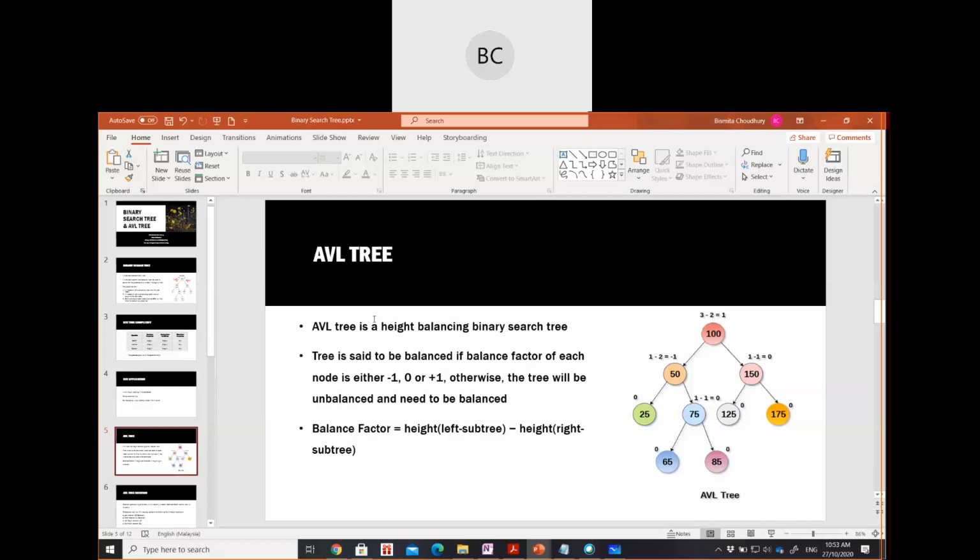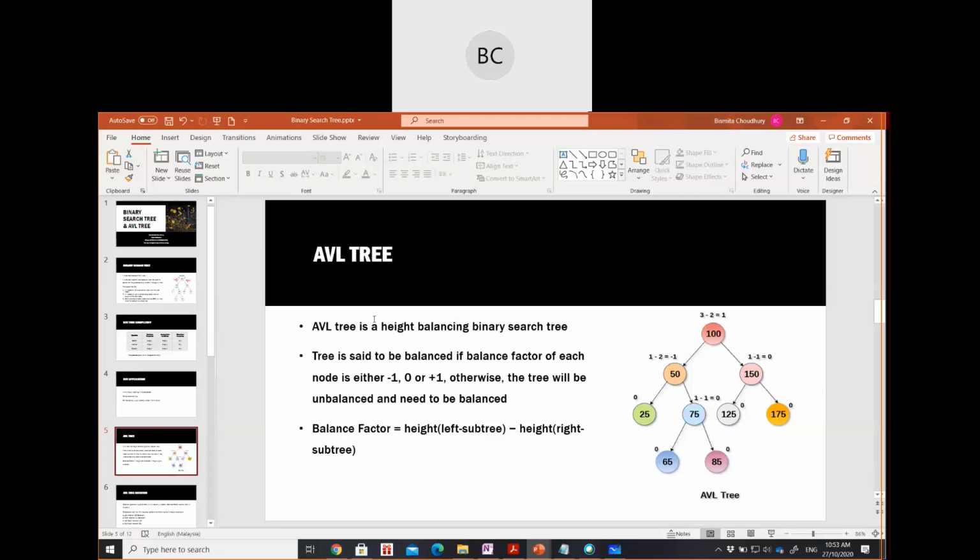So in AVL tree, it is also a balanced tree. It's a self-balancing tree, and its balance factor can be either -1, 0, and 1. Okay, and if your tree is unbalanced, then we need to balance it out. Your balance factor is calculated from the height of the left subtree and the height of the right subtree.